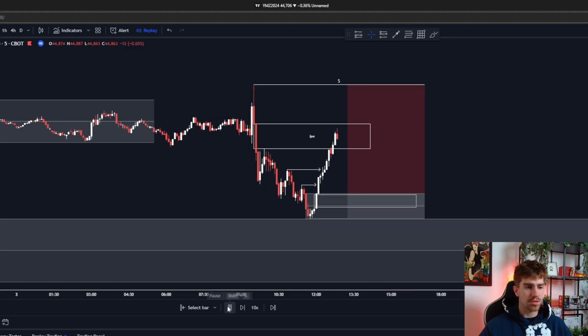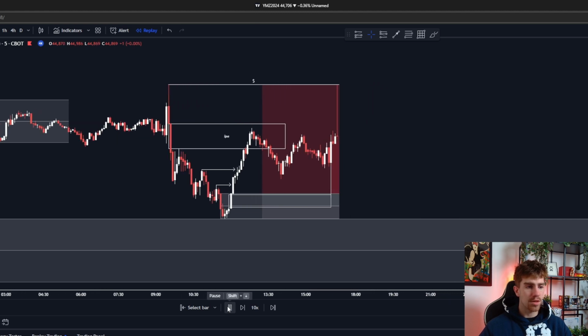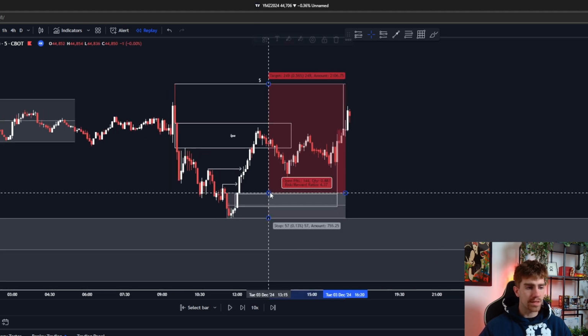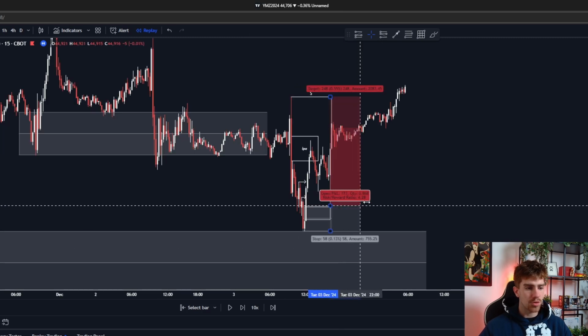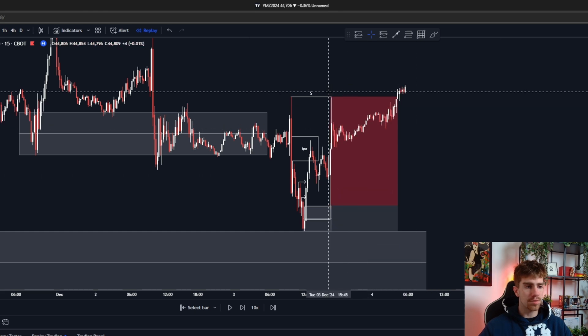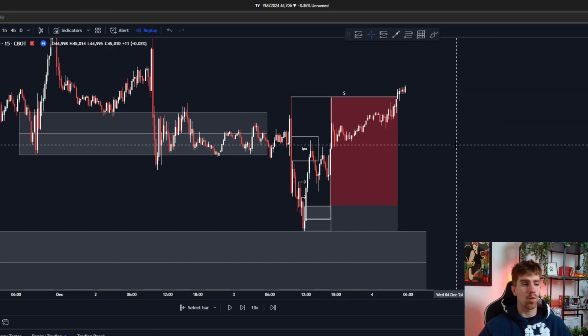Let's play this out, see what happens. We don't fully fulfill that imbalance yet. We build up liquidity, we tap in, and we run the highs. As you can see, you go from the hourly, you go down to the 5 minute, you look for liquidity points, you go with the bias of the market, what the market's actually showing you, and then from there you build your confluences within that trade.